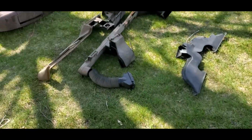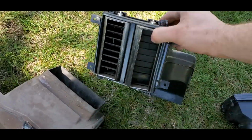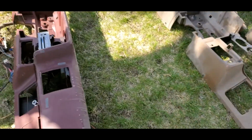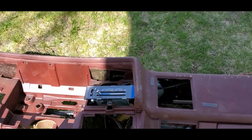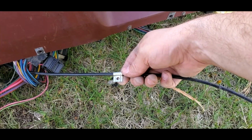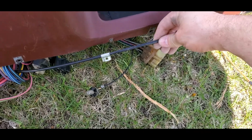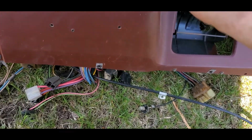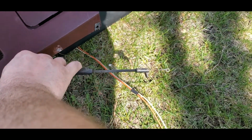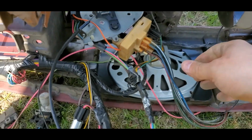One thing you do have to be careful with is your HVAC unit on the bottom side of these center vents has a little bolt right here. When you follow that HVAC unit control panel back with the cable, you're going to see this tiny little bolt that bolts up into here to hold this into place. Otherwise, when you start moving this thing around, it's going to create tension, and it gives it an anchoring point. This obviously goes back to the blend door itself. And then aside from that, I mean, the rest is all wiring.